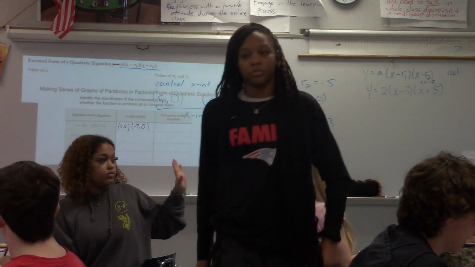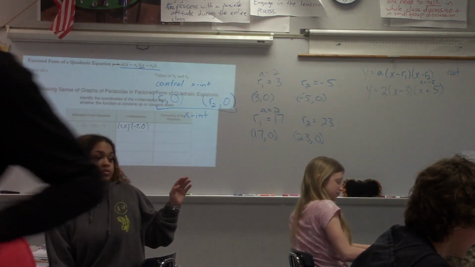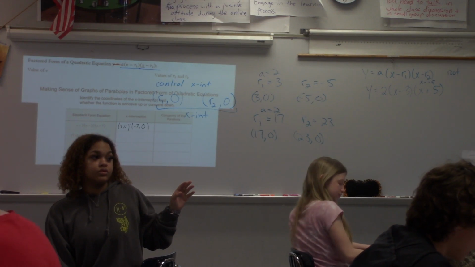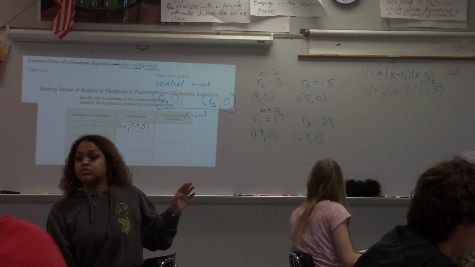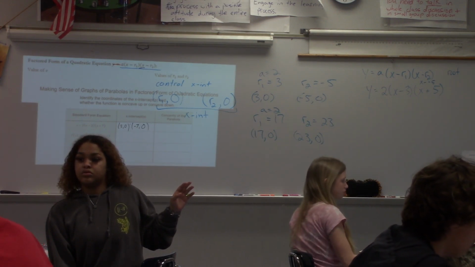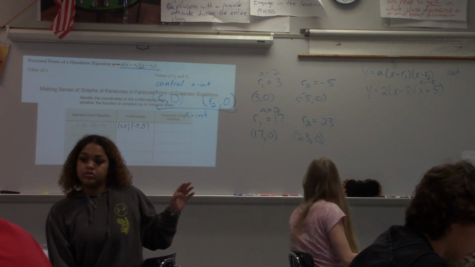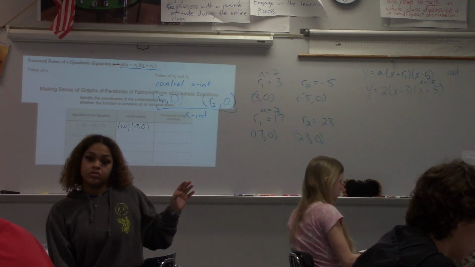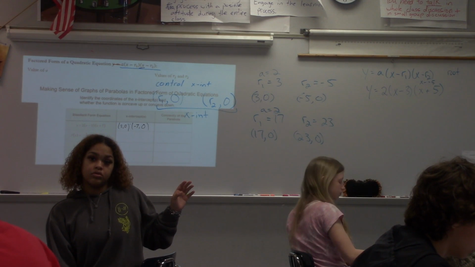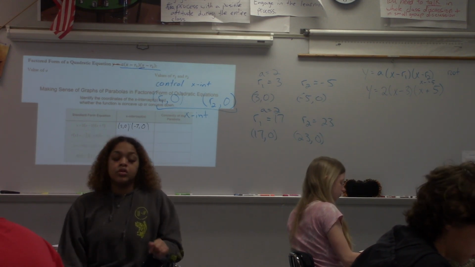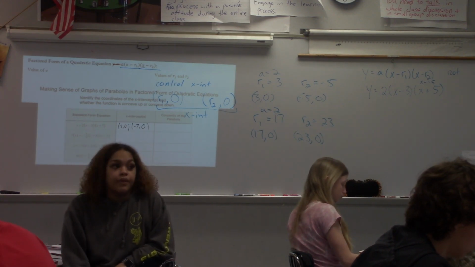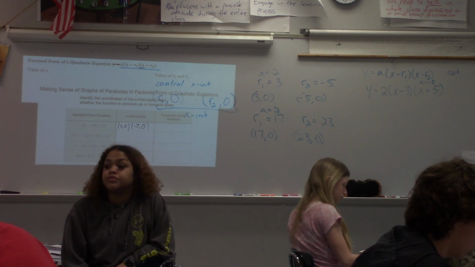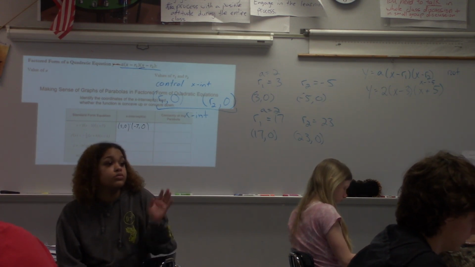X intercept. Why do you think negative 3 comma 0 and 7 comma? Oh, no, it's basically. Okay. So notice how we talked about R1 and R2. And it's x minus R1 and x minus R2. So what do you think R1 is? Even though it's x minus R1, to get x minus 3, it's gonna be opposite. You gotta put 3.